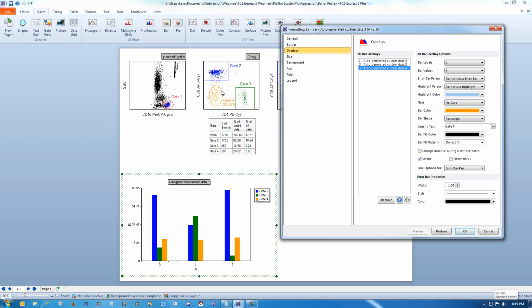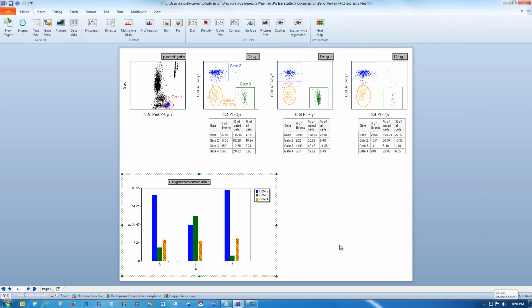Okay? And there's even more options. You can customize the appearance of this bar plot by changing the bar color or changing the fill pattern, so you can add in these diagonals. You can even change the bar shape, so rather than the traditional rectangle, you can change it to arrows or what have you.